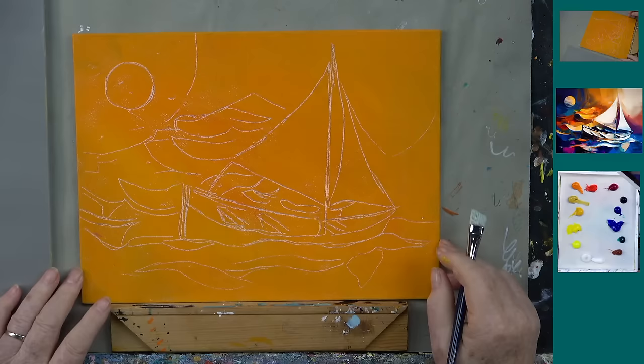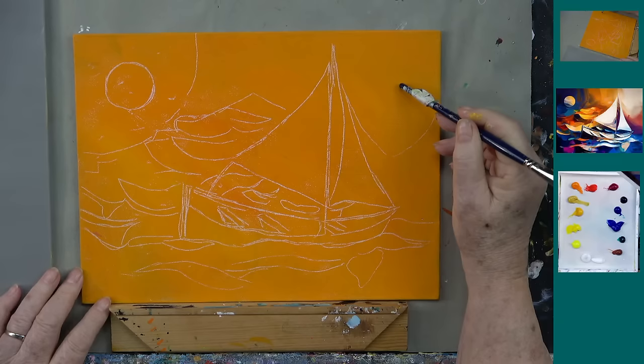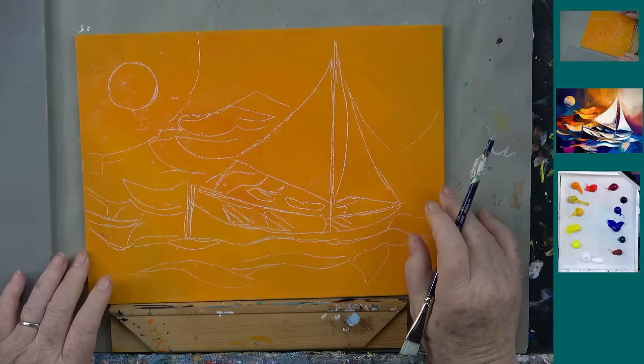All right. So I'm going to start with a background color of cad yellow medium, and cadmium orange is the background color for this. And it's on a canvas board, 9x12 Studio Protone by Creative Mark. These are real wood boards, and they're really nicely made. They're not like cardboard, okay? There's a big difference and well worth it.